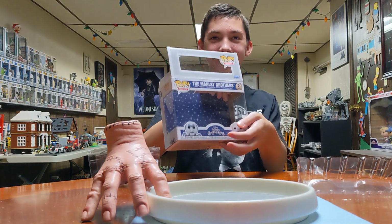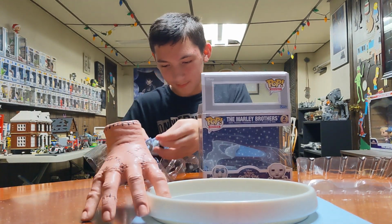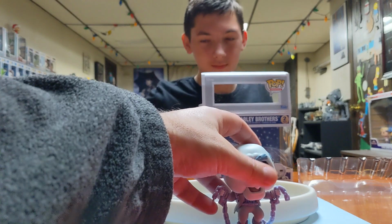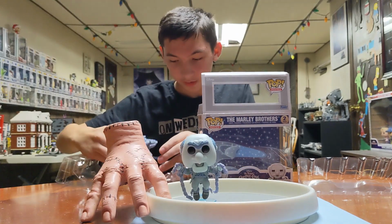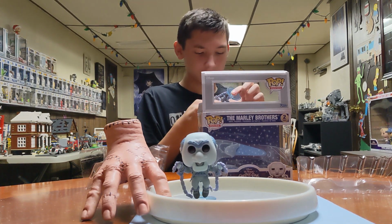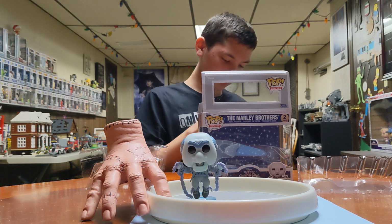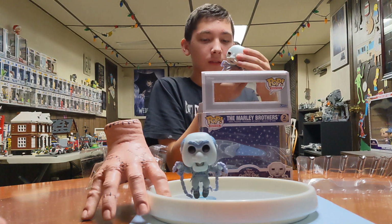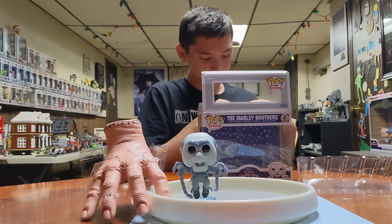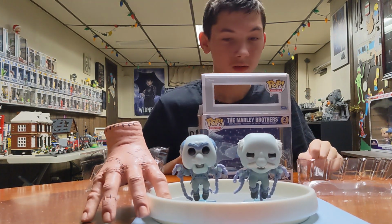Oh, very cool. The Marley Brothers from A Muppet Christmas Carol. Do they come as two separate ones, or do they hook together? No, they're separate. Nice. You know which one is which? That's Waldorf. Oh my God. Just be careful. Did it come off? Yes. Can you put it back in? Okay. That one is Waldorf. So the other one's Statler then. Did he come off? Oh, there he is. They look awesome.